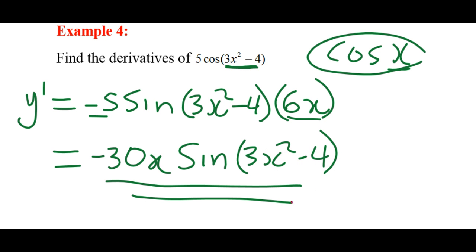Again, let me go over it again. 5 cos into bracket that. I'm differentiating that, the 5 is a constant, so it will still remain 5. And if I differentiate cos, I get negative sine, so it will start with a negative 5 sine into bracket everything I have here. Then times differentiating what is inside the bracket, which will be 6x. And so when I multiply, then I get this. And that is the application of the chain rule.